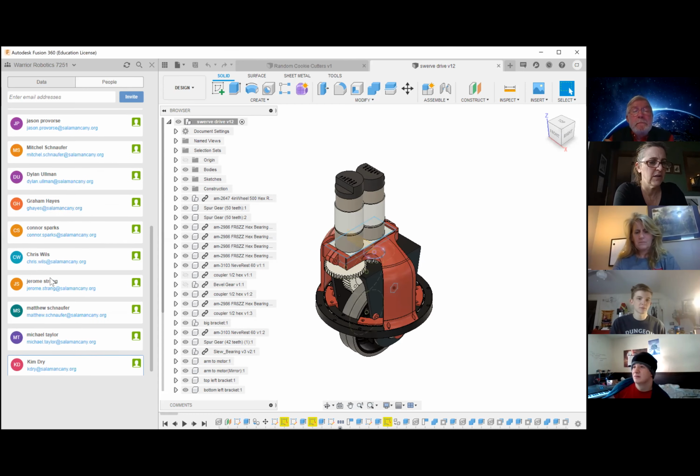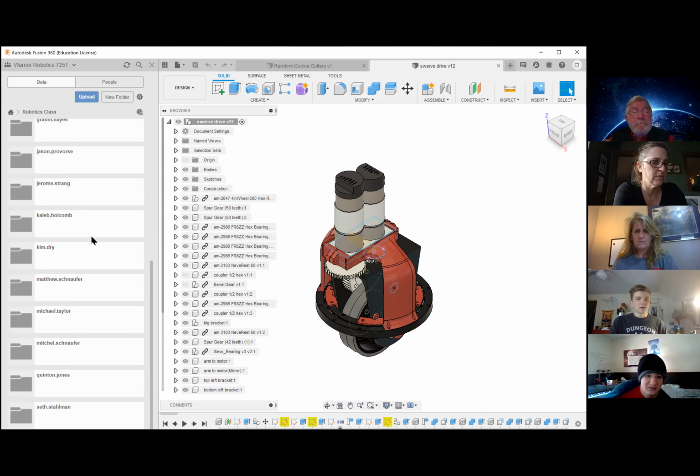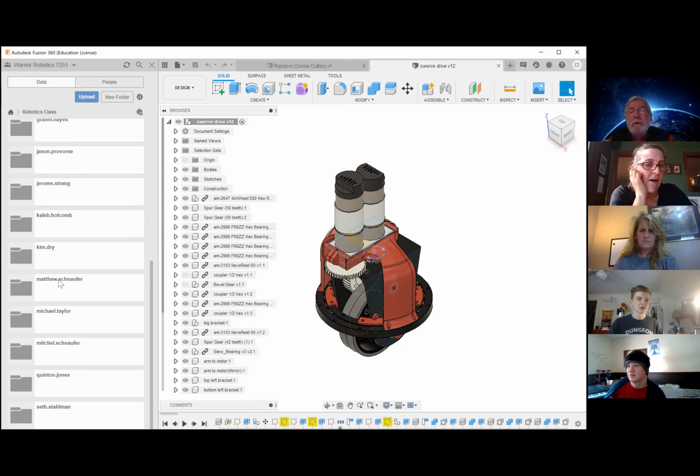Look at all these people. We'll have to ask them to not modify someone else's folder. Unfortunately, they're going to have to be on an honesty policy here.